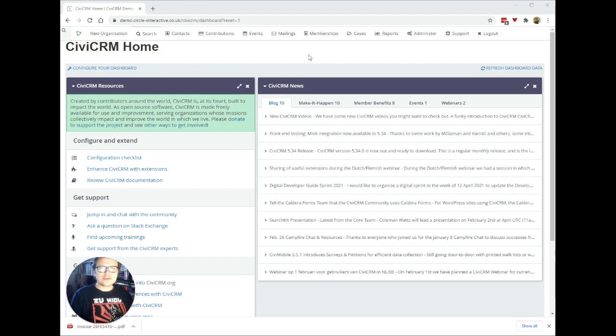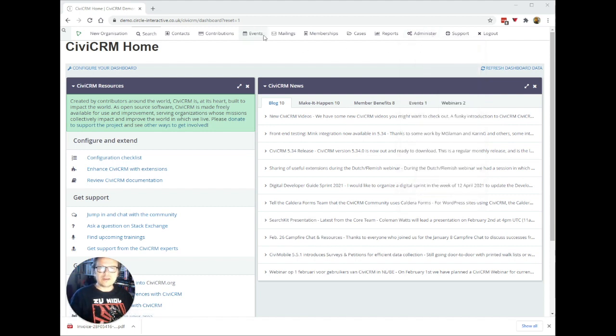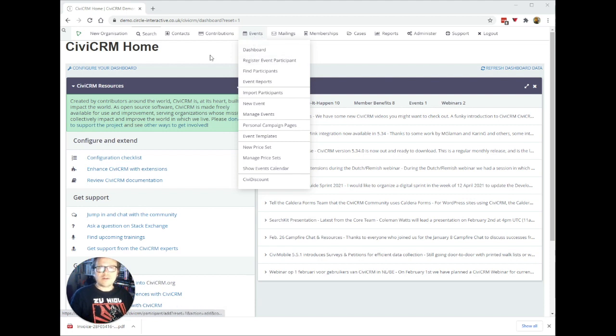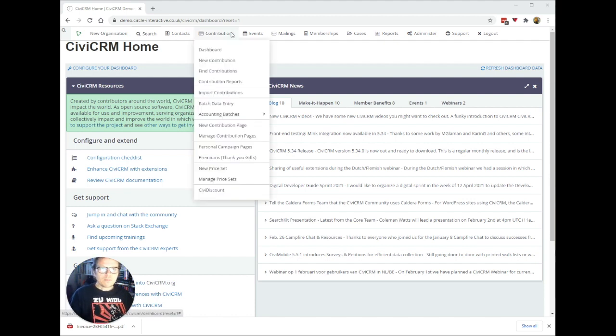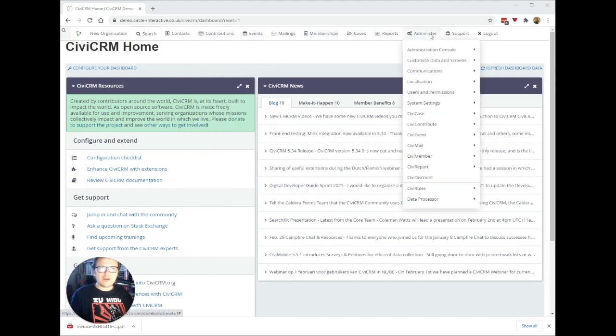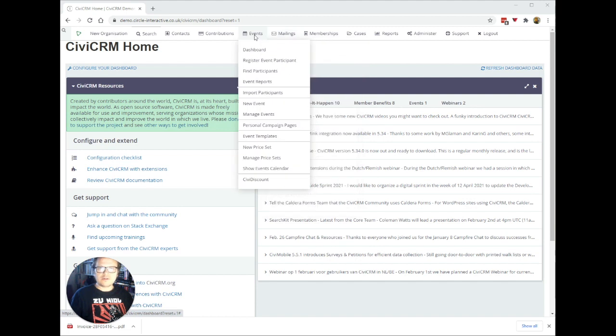As you go into your own system, you may find that you won't see as many of these options because they'll be turned off, you won't be using these features, or also these things are permission driven. So if you don't have permission to see events in your own system, you won't see the events menu. You'll just see the features that you'll be using on a regular basis, and these permissions can be set either by your local administrator or by your provider, by us. So yeah, that's the menu, and we'll be coming back to these things in more detail during the different tutorials.